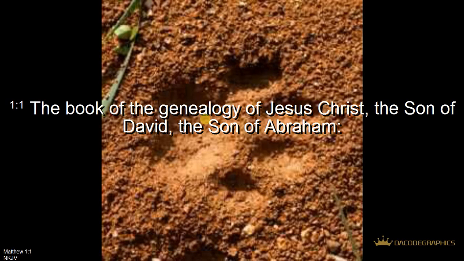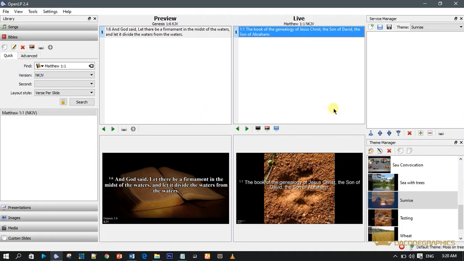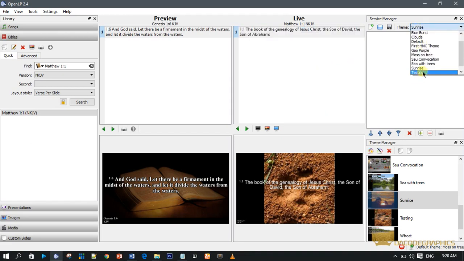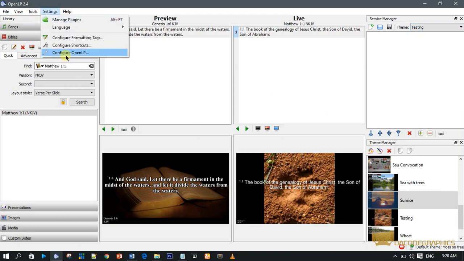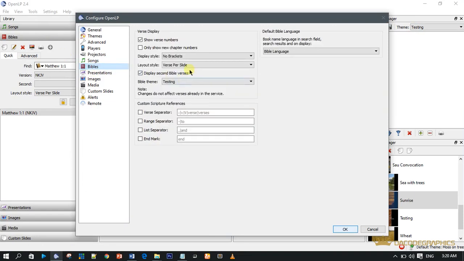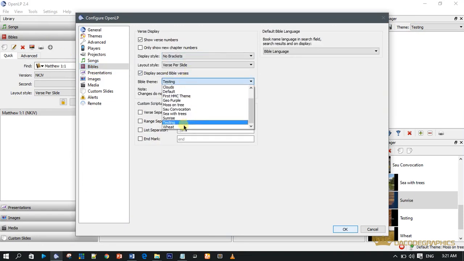Wow, it's successful now. So that's it. What you do here will affect the hymn, then for the Bible you change it from here. So you can just go over the tutorial again and again, and we are good to go.